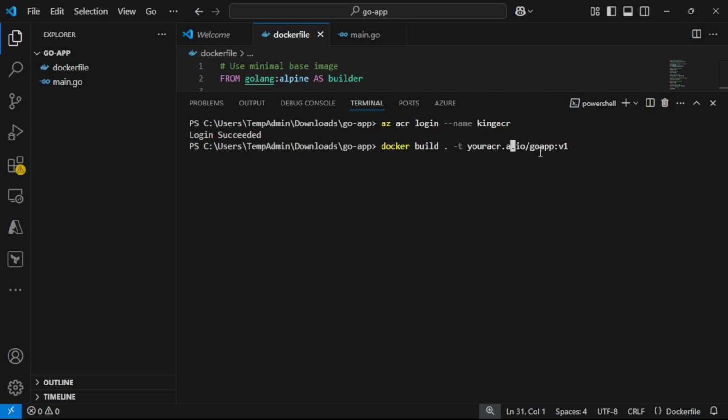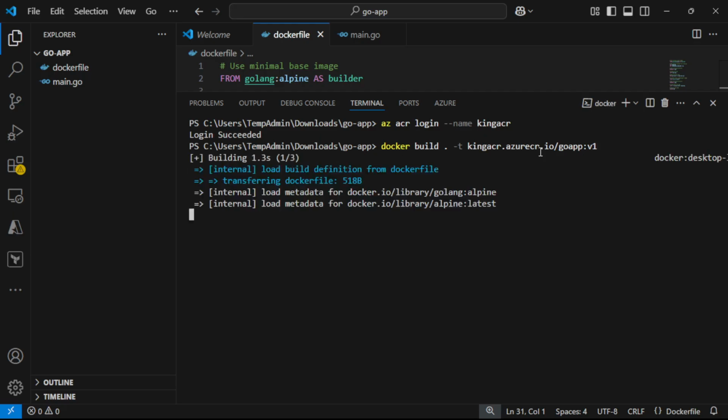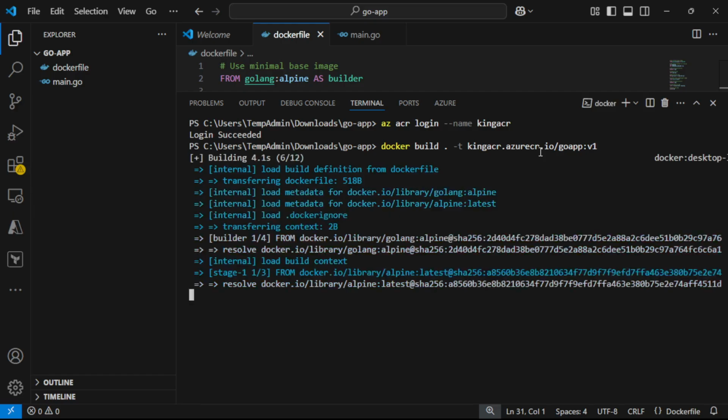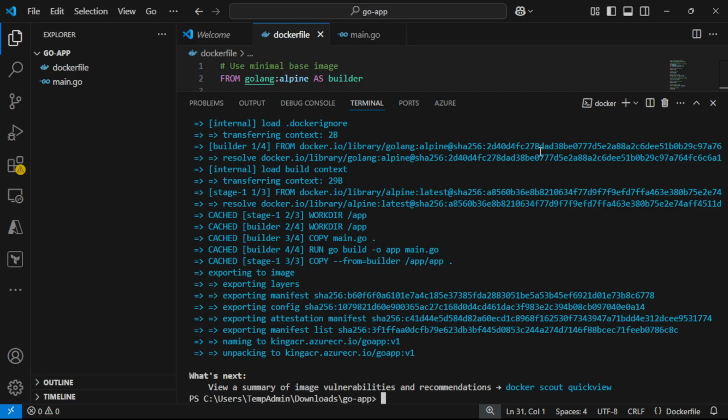Then our Azure Container instance name is King Azure Container instance, King ACI. Alright, so I'm going to go. Then let's build it. Awesome. Let me clear this.